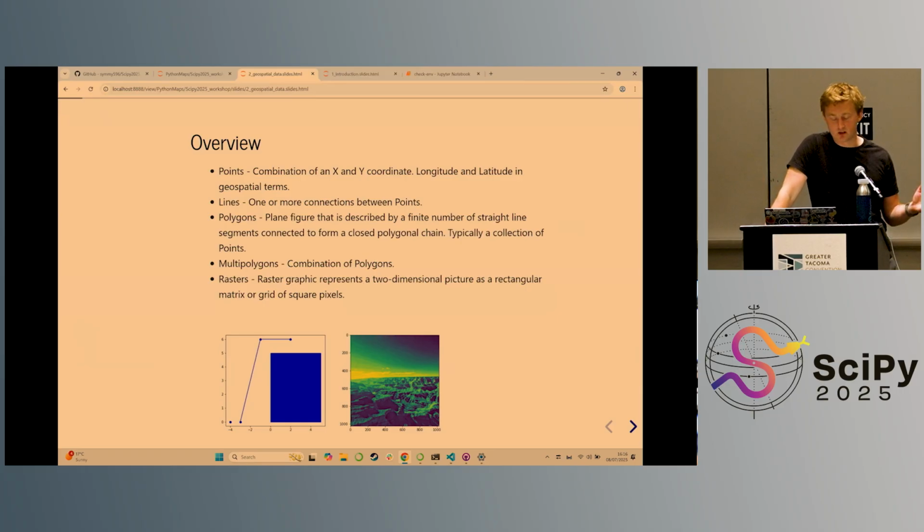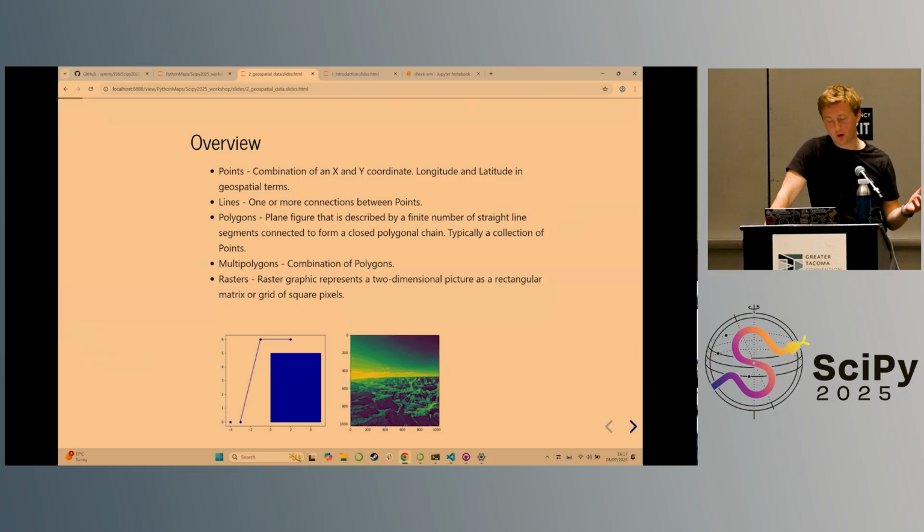Lines, so line strings, sorry, are the next step up. Essentially, they are one or more connections of points. So an example of that would be, actually there is of course a graph here on the bottom left. So this thing in the middle is a line string, so it's lots of points joined together. An example in the real world of that would be rivers, which we'll look at, or roads, or contour lines on a map. Anything which links two points together. And in theory, you can have an infinite number of points along a line string, but in the example I've shown here, I've just done 3.